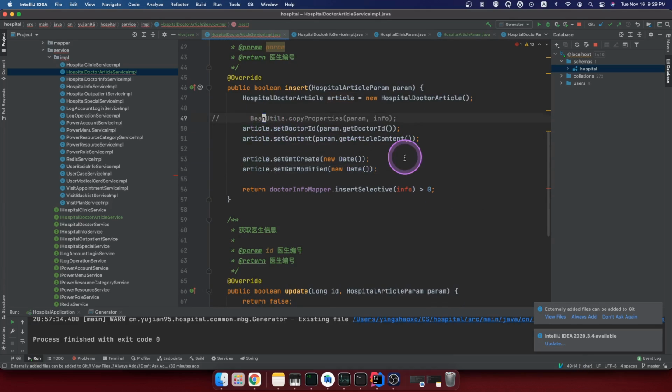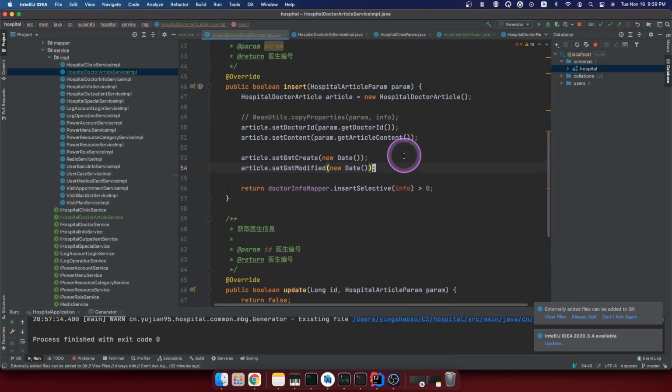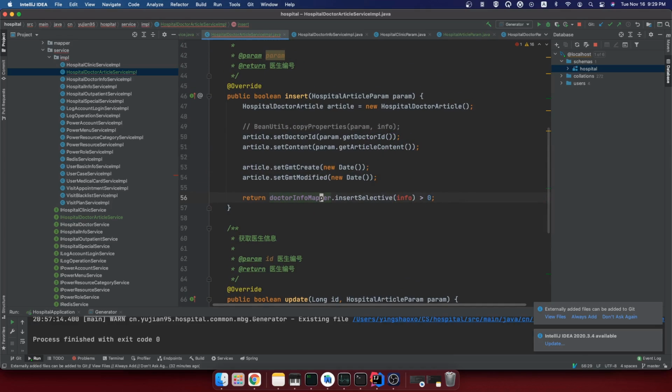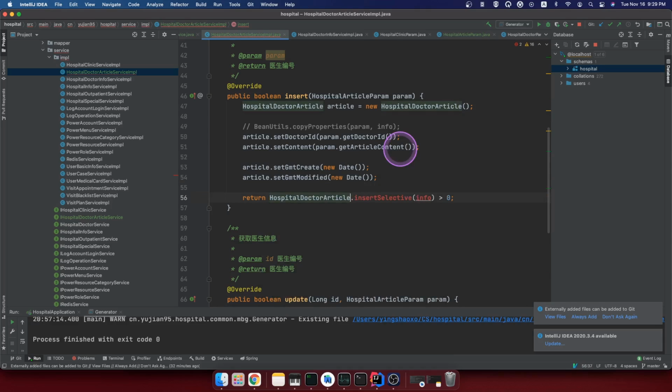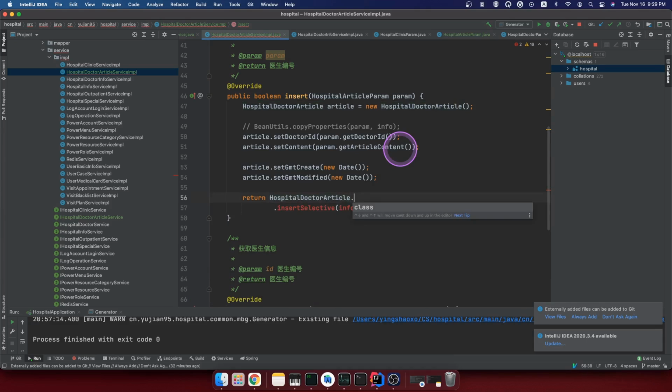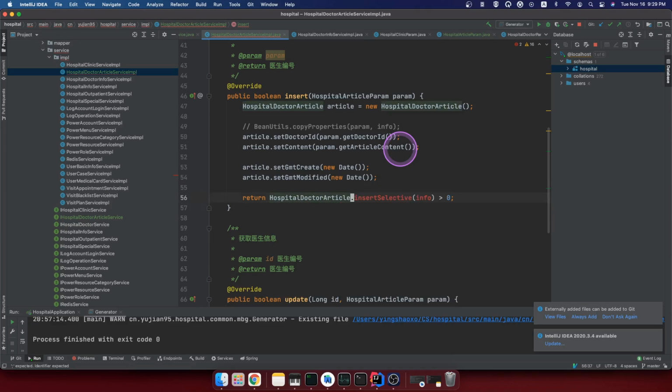So maybe this is why people love Java, because it's just so simple. Then let's see what we have. We're going to say the hospital doctor article dot. Oh my god, wait. Something must be wrong. Oh, okay, I got it.